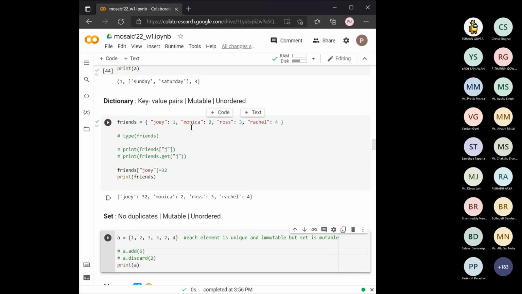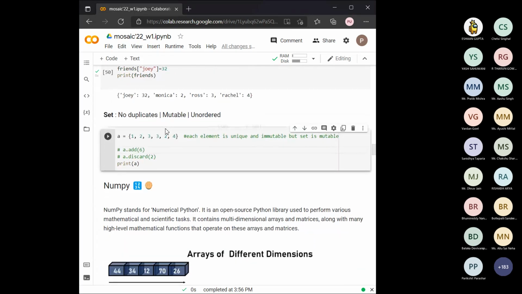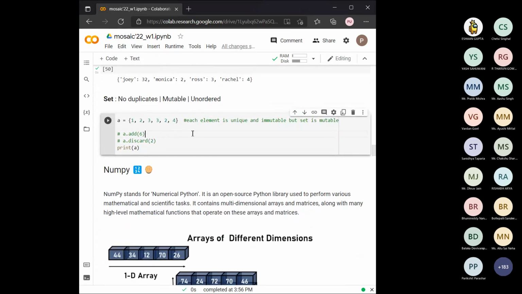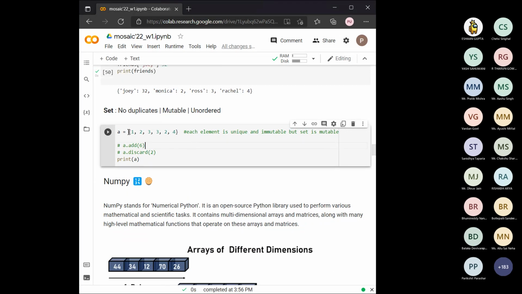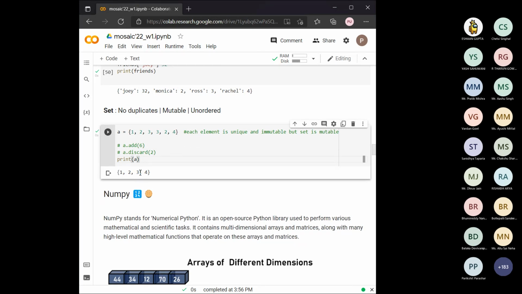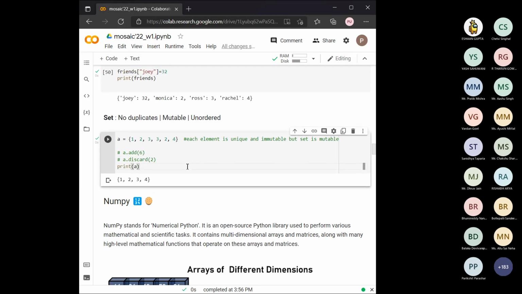And one more thing, dictionaries are also unordered. There is no fixed order here. For set, no duplicates are present. If you print this set, you can see that it printed each element only once. It will not print other occurrences of that element.